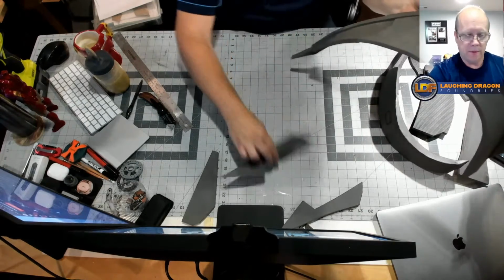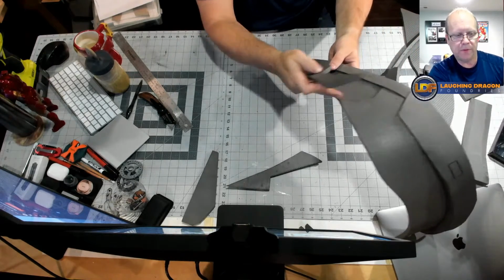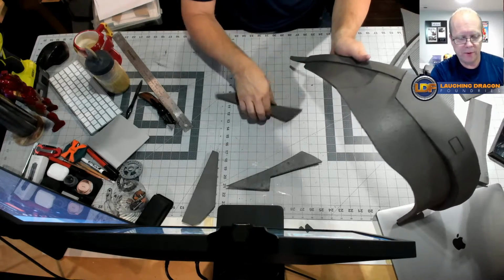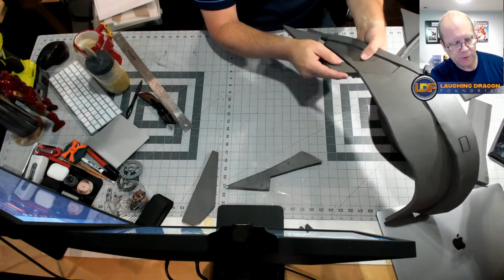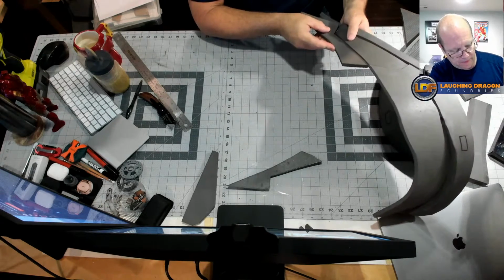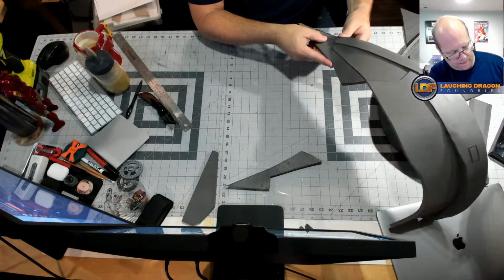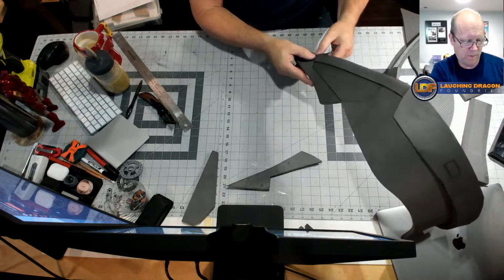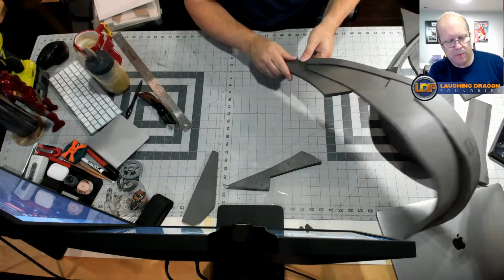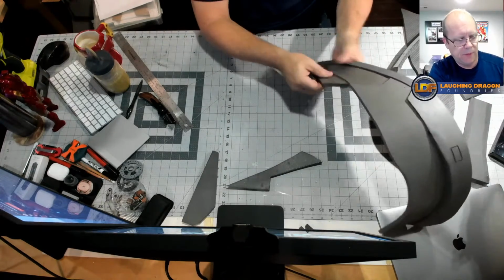Okay, now this piece here indents a little bit lower than this piece. So we've got kind of a stair-step effect here. So it drops down from here to here, and then we're going to drop down from here to this piece. Just a little bit lower. Not much. Just enough to create that layered look. Okay, and there we go. That's where that piece lays. Alright, so we've got it lined up where we want it.